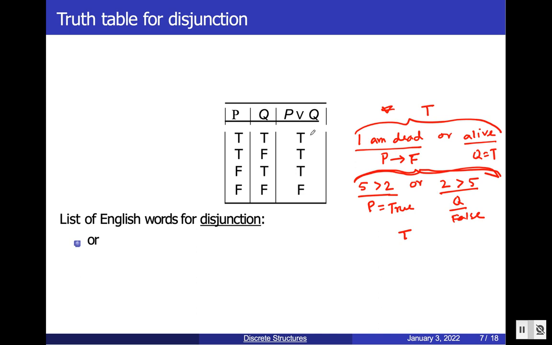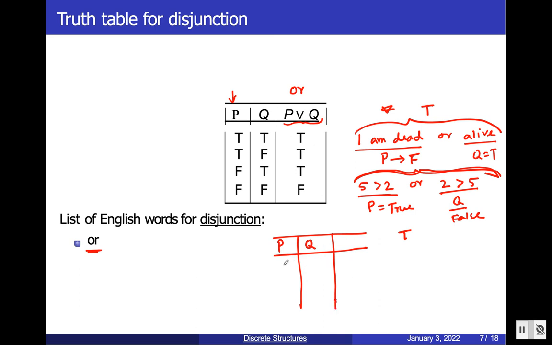So for disjunction, the or statement, in English it will be read as or. If one of the statement values is true, the value of the statement will be true. If one of the input statements is true, the value of the compound or statement will be true. Okay, so let's write down the truth table. Here we are going to write down the input statements P and Q.